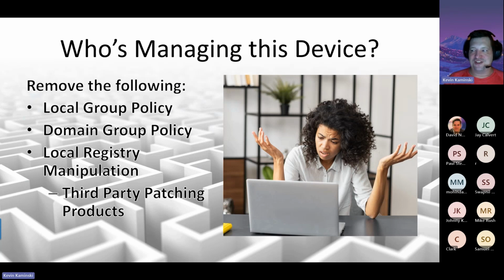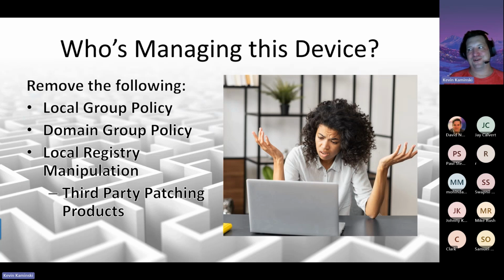Even if you tell Intune to override, like if you tell MDM to override group policy, it still won't work. So basically, if you're going to manage devices with Windows Update for Business and/or Autopatch, you have to make sure there's no local group policies.